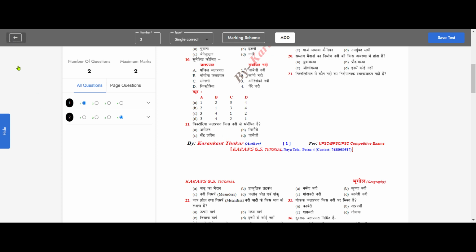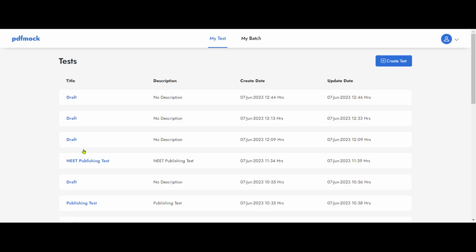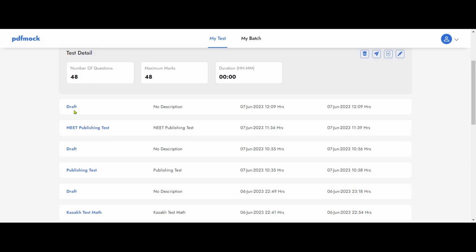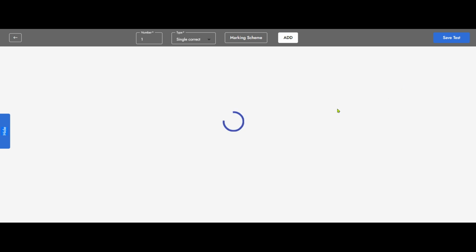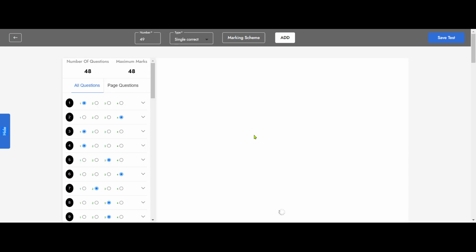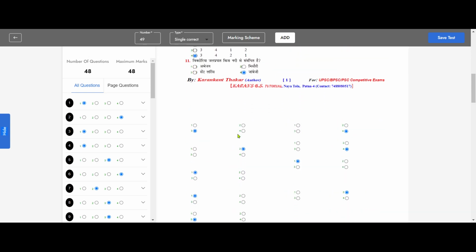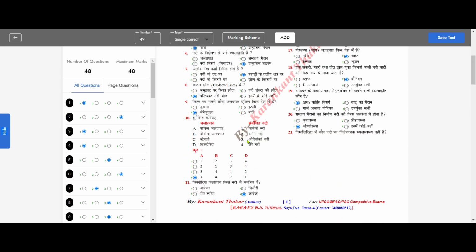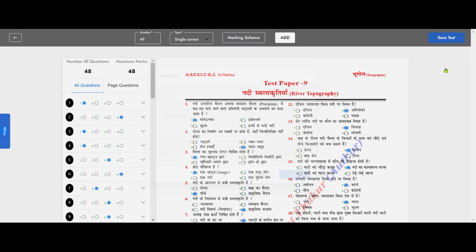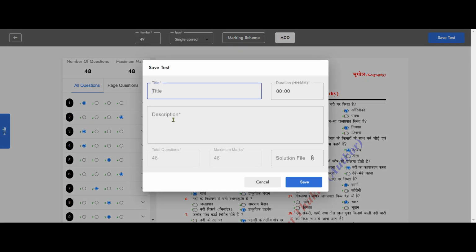And so I have created this already, which has all the correct options, 48 questions, 48 marks. So I go ahead and show you here. This is how it looks, the 48 questions here. And then what I'm going to do is save the test. I click on save test. Suppose this is a general studies test, and suppose 48 questions, and I would like 60 minutes allocated.